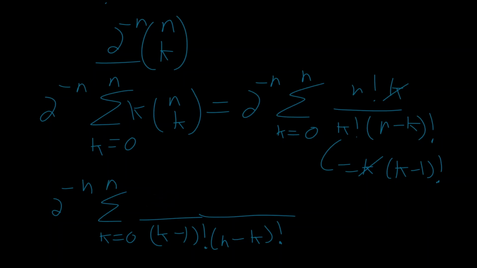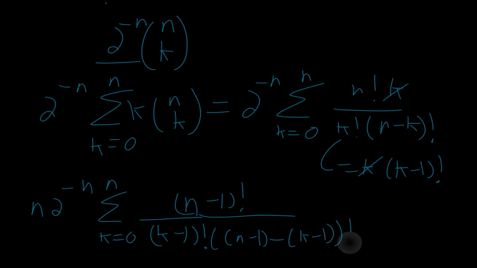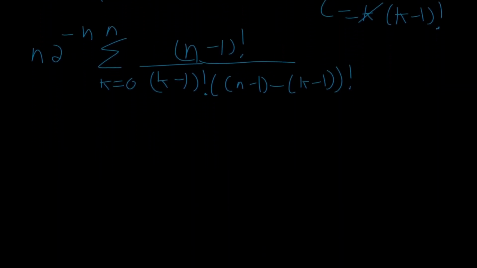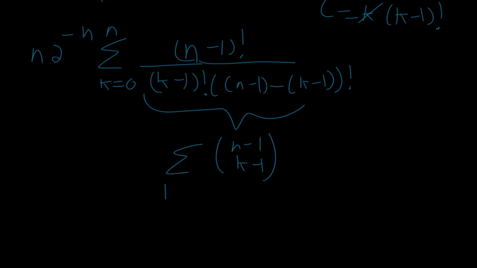So erasing this, we can stick an n out front, and by properties of factorial, say this is n minus 1 all factorial. And then if we look down to this n minus k term, we can expand that a little bit. Instead of just n, we can say this is n minus 1, and then minus k minus 1 all factorial. You'll see here that the ones will cancel, and what we're left with is just n minus 1 choose k minus 1. And we're summing over that, so we have k equals 0 to n.